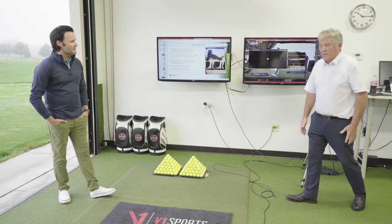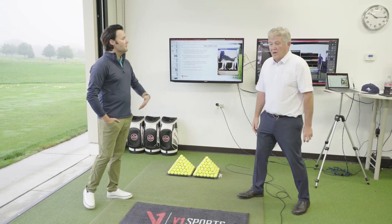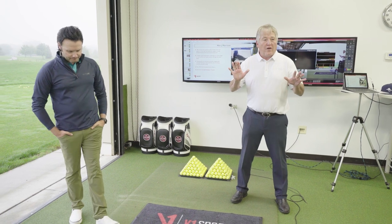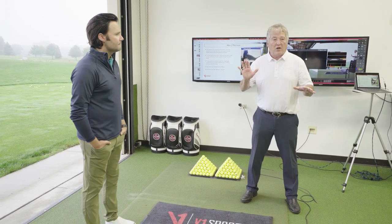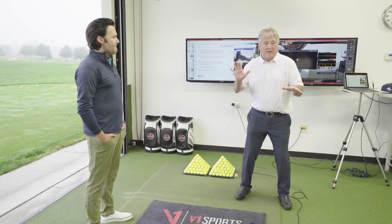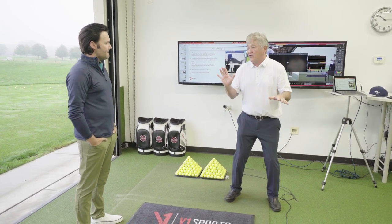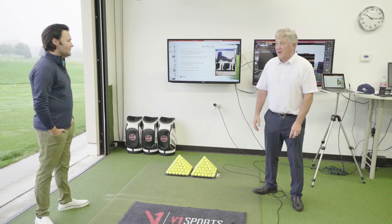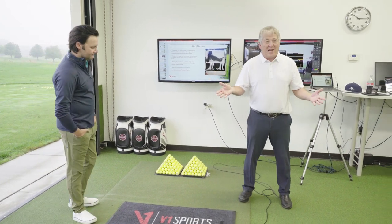Even 95% — we had Jason Day on a body track and he was shifting quite a bit of pressure for his driver, but was not doing that on any of his other golf clubs. Gary Holberg, a friend of mine from playing college golf, had too much pressure on the trail heel. To get him out of that, we actually had him lift the heel — something you would not do for an amateur.